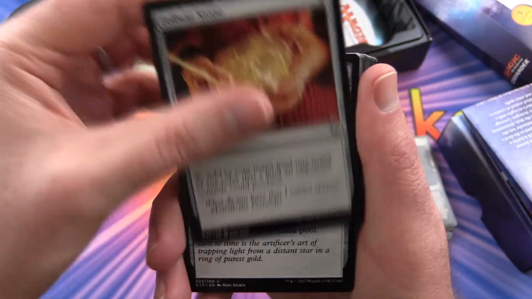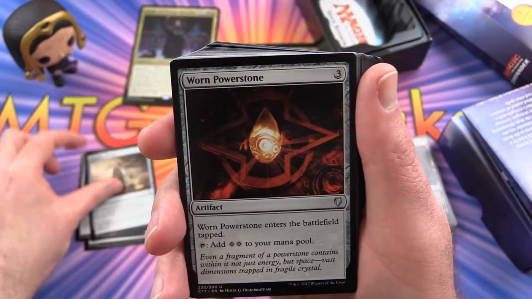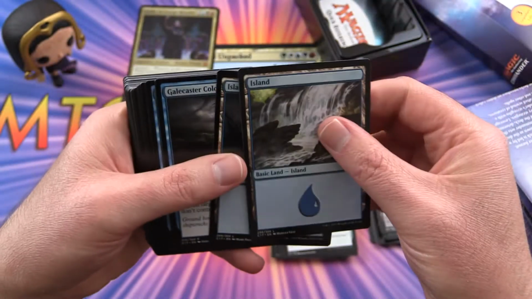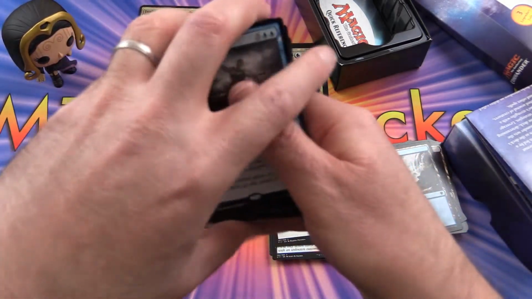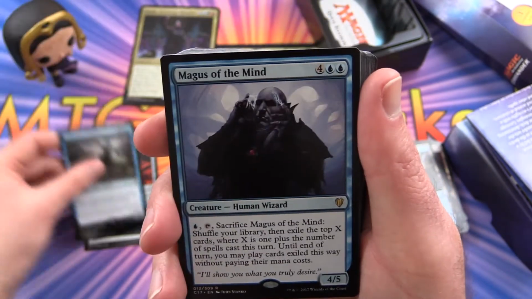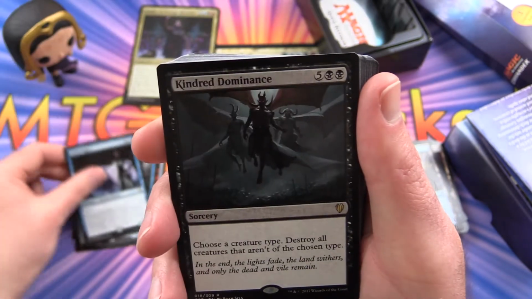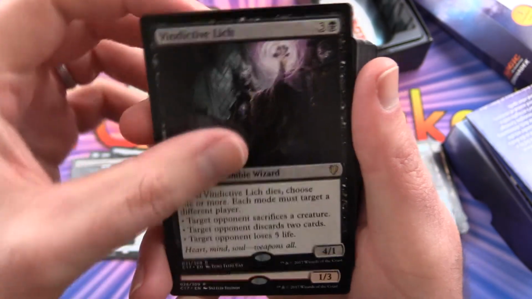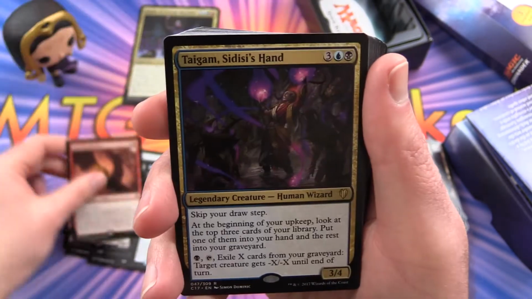We have a Fellwar Stone, Soul Ring, Unstable Obelisk, Worn Powerstone, and we have an island. Just an island, a couple of islands randomly thrown in. Okay, I was wondering if they'd do that. We have a Galecaster Colossus, Magus of the Mind, Portal Mage, Kindred Dominance, Vindictive Lich, Mercurial Chemister, Shifting Shadow.